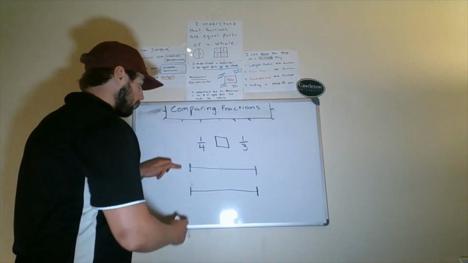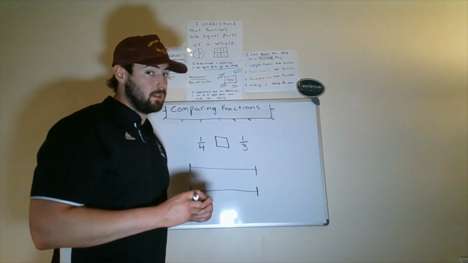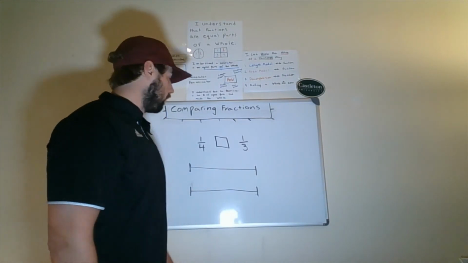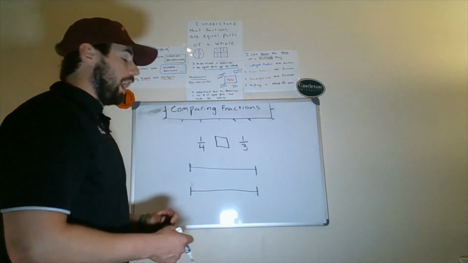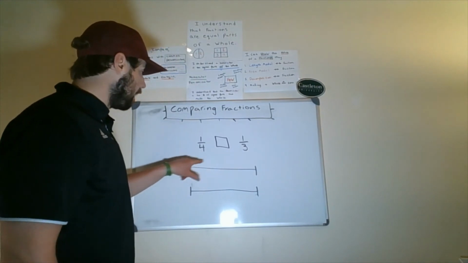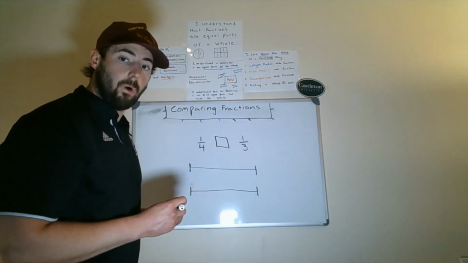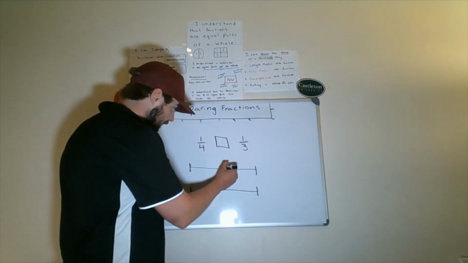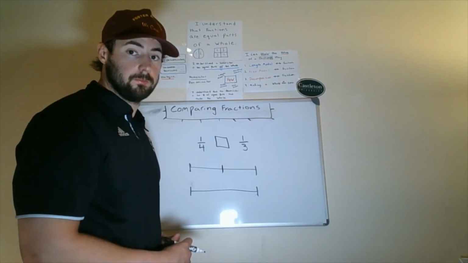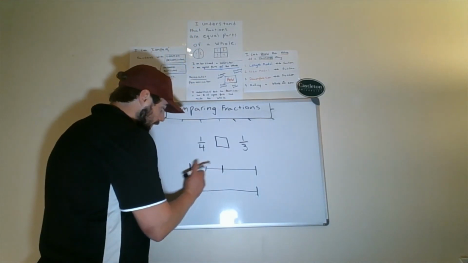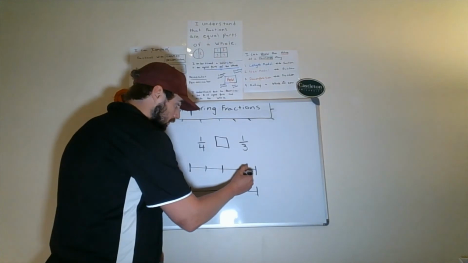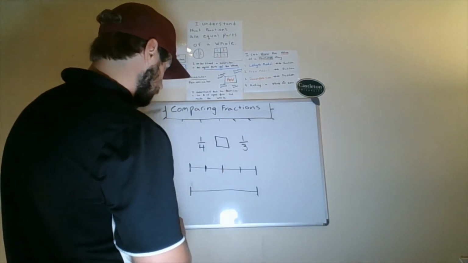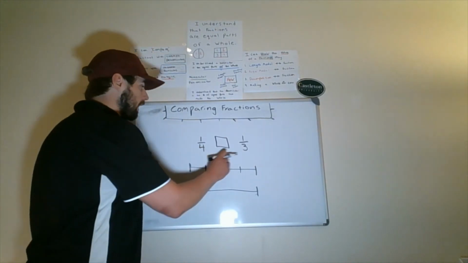Okay. I'm working with 2 different parts to make the whole now, 2 different denominators, so I'm not going to make them the same parts to make the whole. Looking at 1/4, I know there are 4 parts that make that whole. I also know 4 is an even number, so it's going to have an exact middle. It's going to have 2 parts and 2 parts. Make that model if you haven't yet. Looks pretty even.